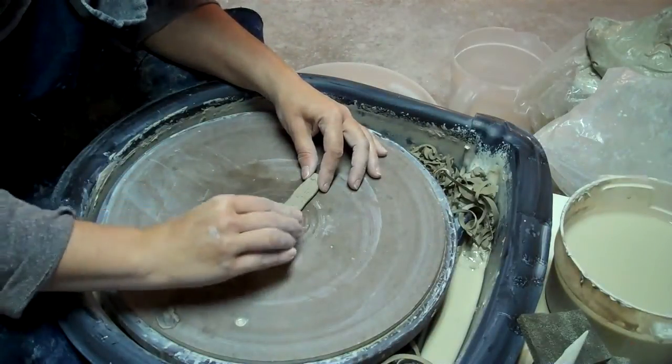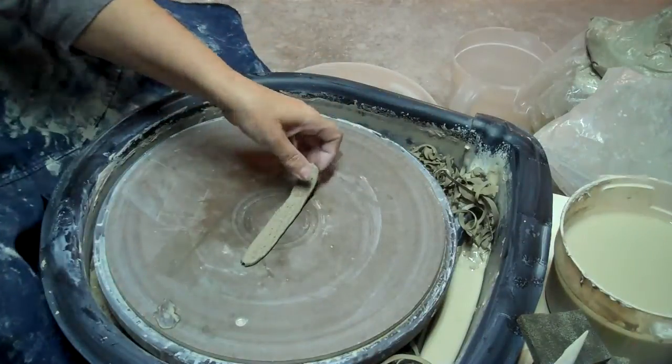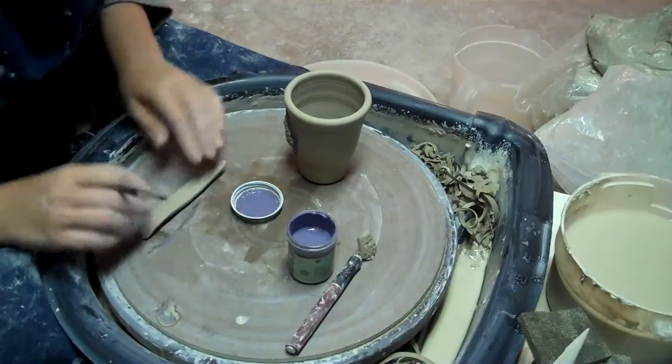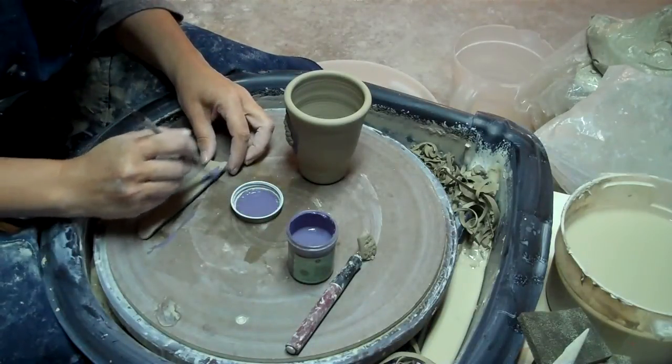It's even okay if you go over them because it makes it more defined. I don't mind if it comes off some of the texture on the front, because I am going to take it off the high points.